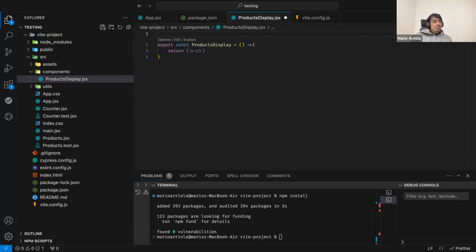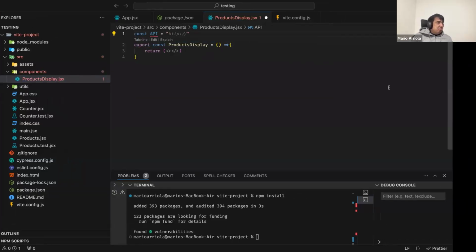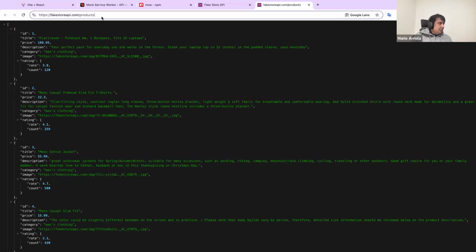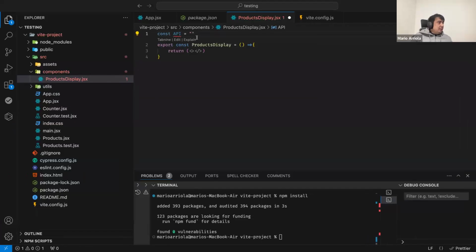Then after we have the component, what do we usually have to do? Well, we need to create, for example, the API call, the one that is arriving.